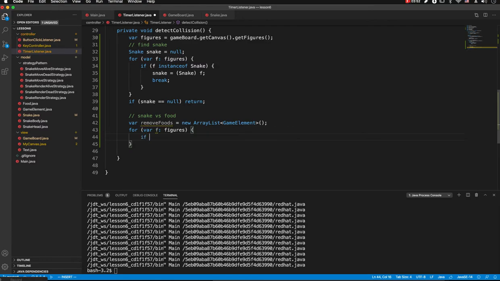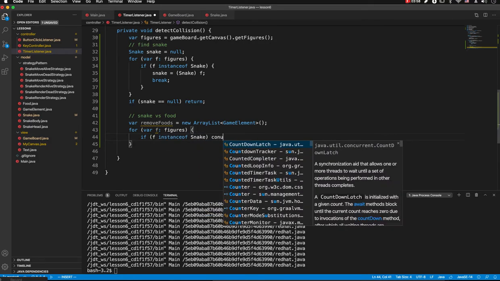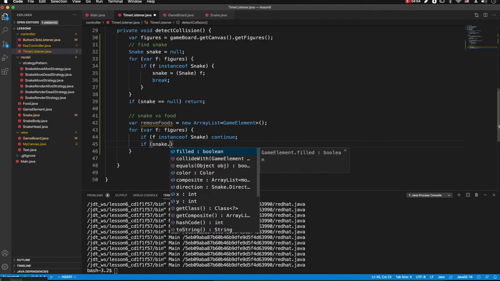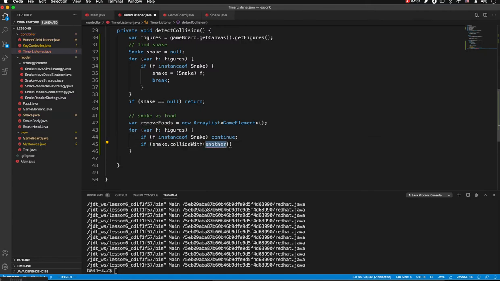If this is an instance of Snake, let's skip that part. Otherwise, check whether the snake collides with the element. So the snake collides with one of the game elements, assuming you have lots of other things as well. So we are writing the general case.